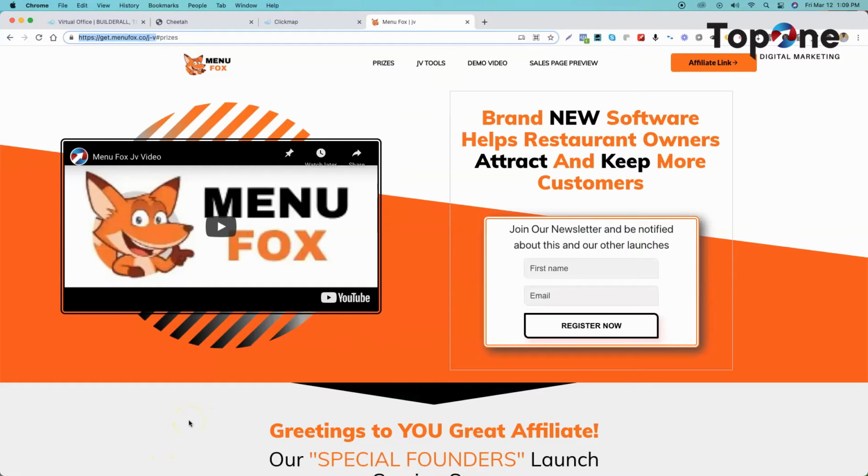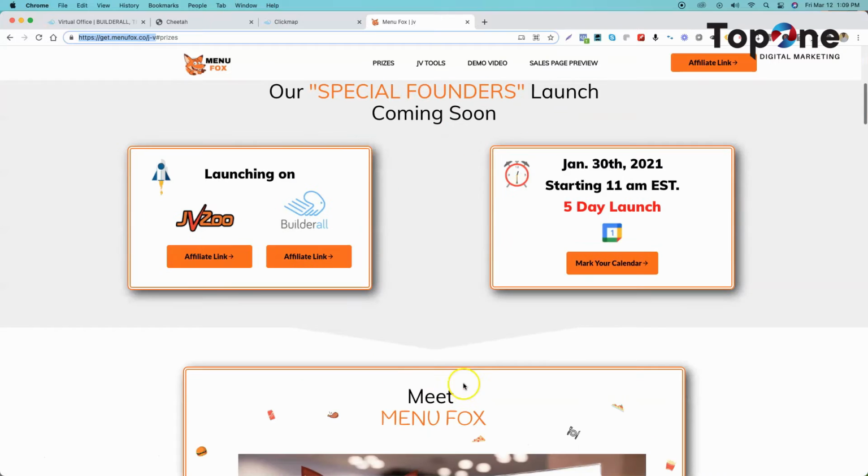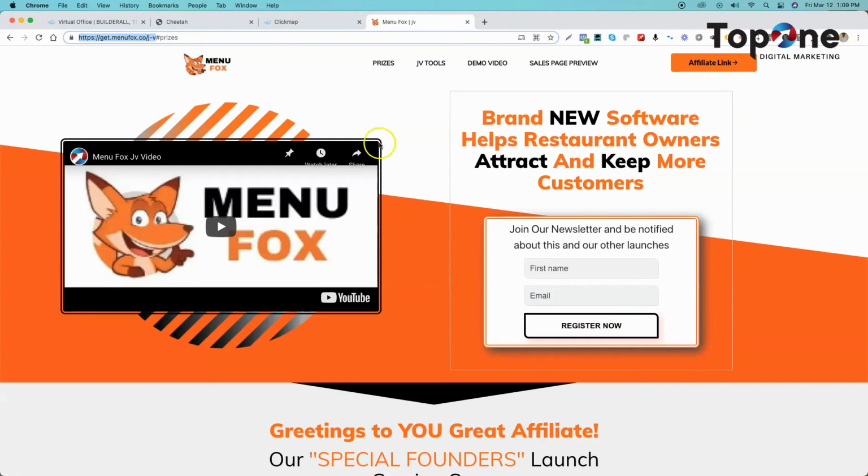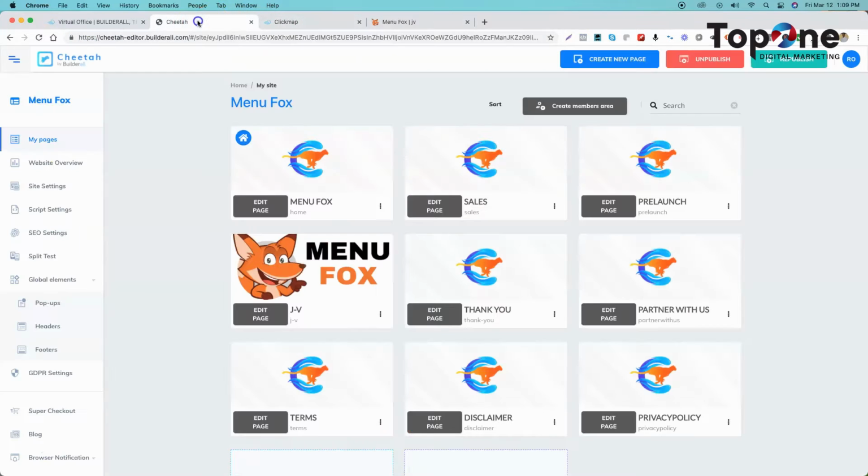Okay, and so if anybody clicks on any of these buttons, it will show you exactly where people are clicking. So let me show you real quick how to get this done.